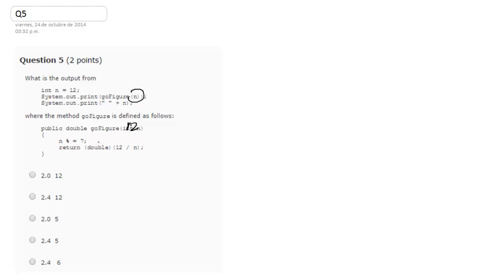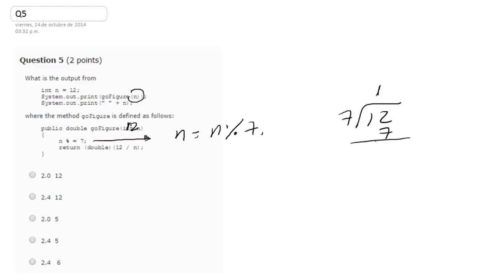This value, n equals n remainder 7, is basically 12 divided by 7, and this will be 5. This is the number that we get as a result of the remainder. It's not the division, it's the remainder.